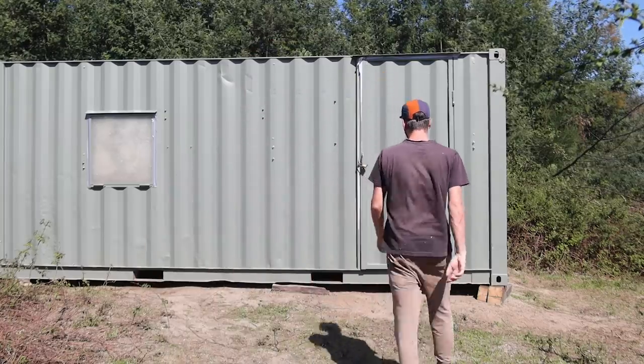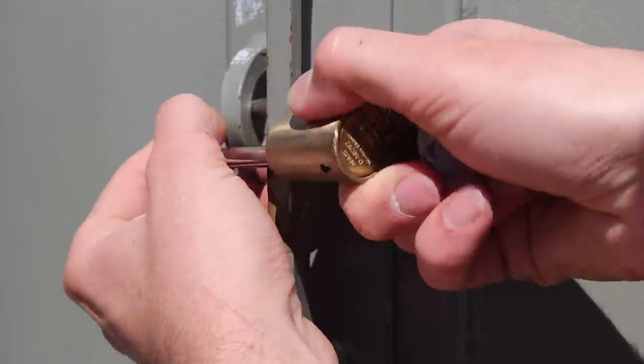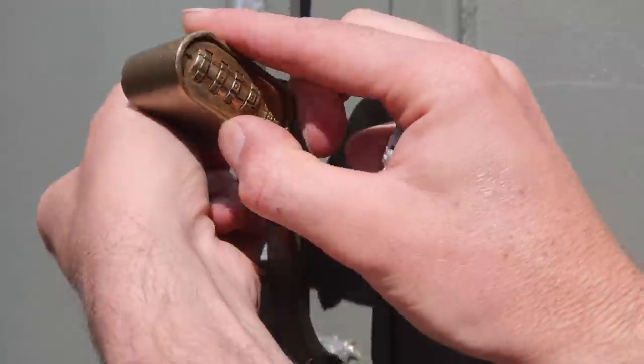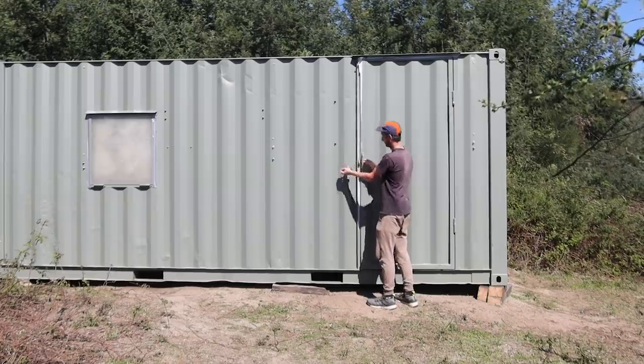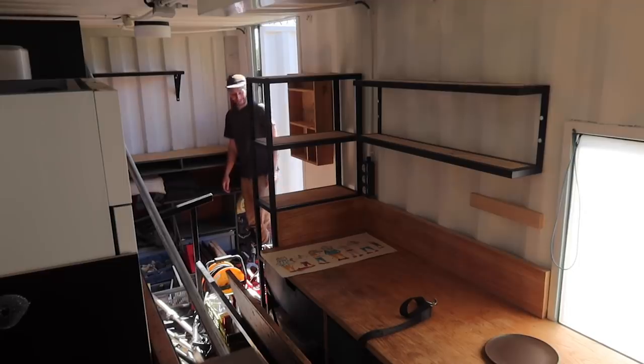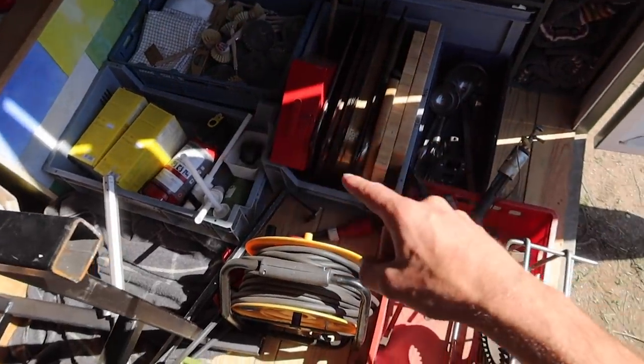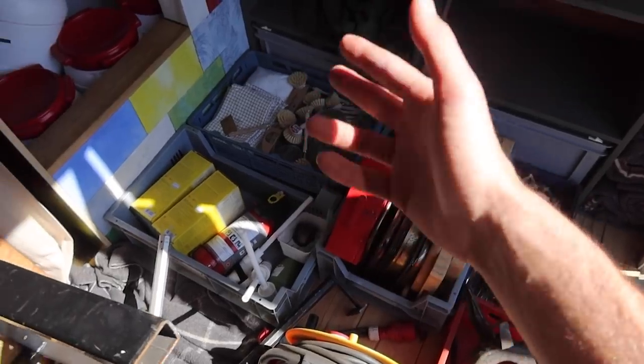Now it's time to open them up — always a bit scary after such a long journey to see how everything is inside. Warning though, we didn't really pack it super nicely; we put everything on the floor so it probably looks a bit messy. The combination is my birthday. Looking good — it looks like everything is still pretty good. The shower is still alive, bulkhead is there, the blankets didn't even fall out during the journey. Here we have crates with a lot of stuff from the kitchen — cutting boards, brushes.